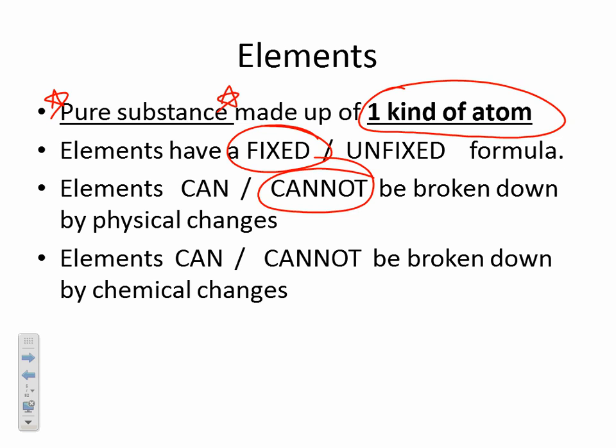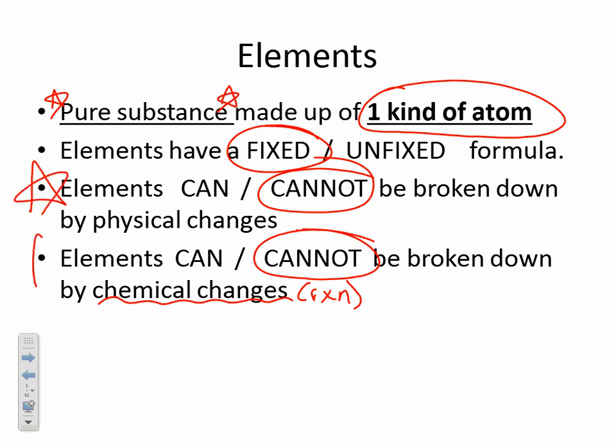Also, elements cannot be broken down by chemical changes. What that means is if you were to do something like a chemical reaction, that's my abbreviation for reaction, RXN, the element itself would be unchanged. Maybe other things would change, but if you were to do a reaction involving hydrogen, the hydrogen itself would not be changed at all by the chemical reaction. And this is a big, big point about elements. Notice that there's no physical change or chemical change that we can do to an element that would actually alter it. The element would stay unchanged by physical and chemical changes.